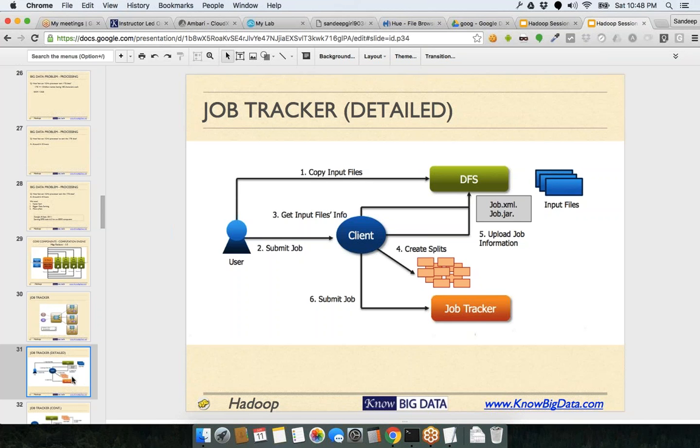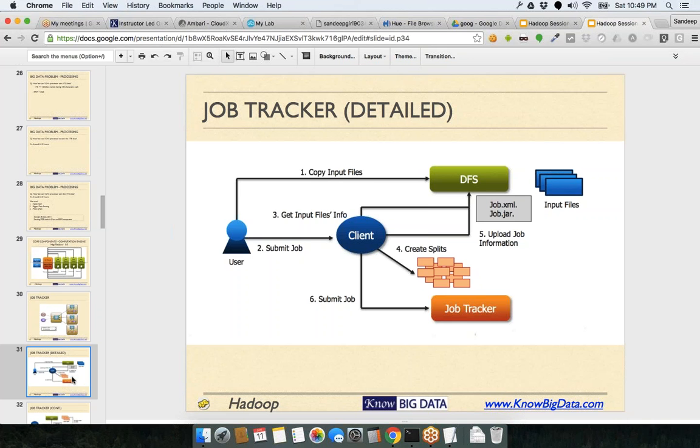Let's say I ask you to order this data by the name of the people, and this file is say 10 terabytes in size. The first thing you do is gather all the files that make up this data and copy them into HDFS, and if you have 10 terabytes, the chances are it's already in HDFS.